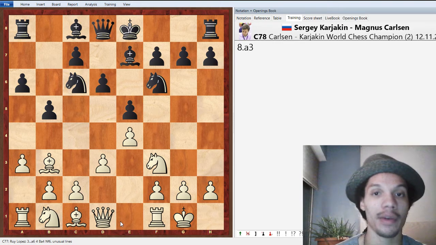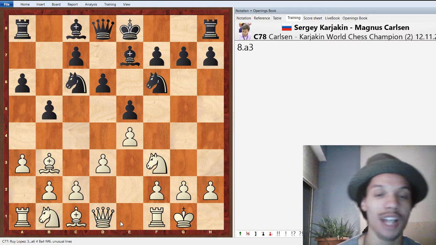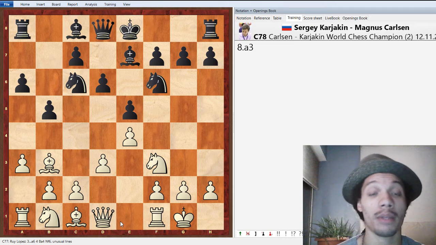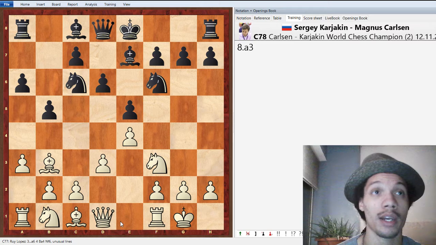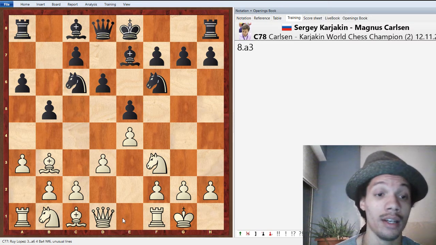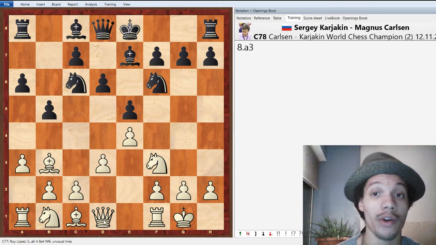And now a3, and this is a move which has a relatively short history. It was played, I don't know if it was the first time it was played, but I can remember a very, very famous game a few years ago between Fabiano Caruana and Levon Aronian, where a3 was played, and it was a very nice game for Fabiano with the white pieces.